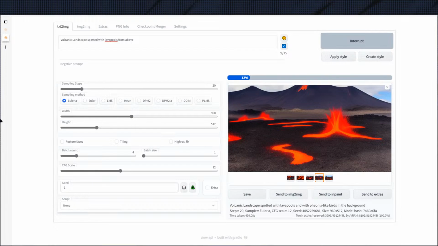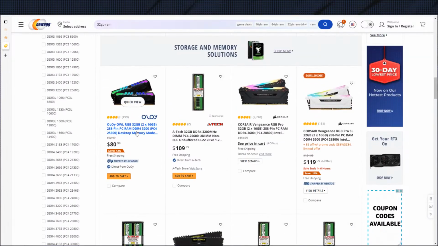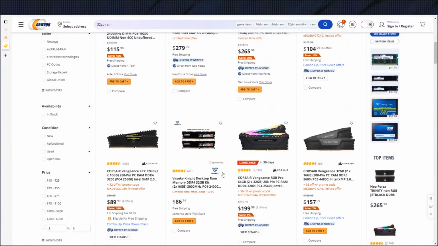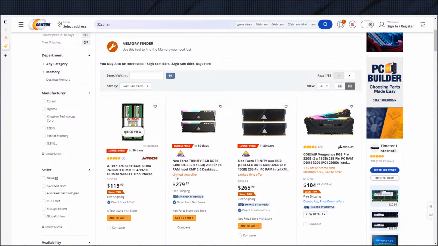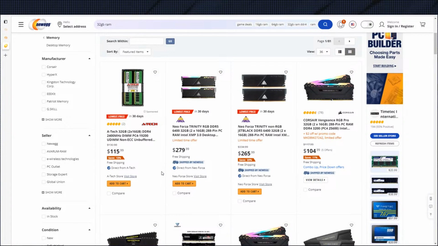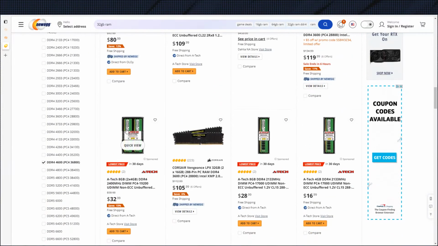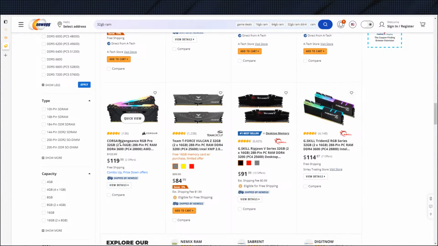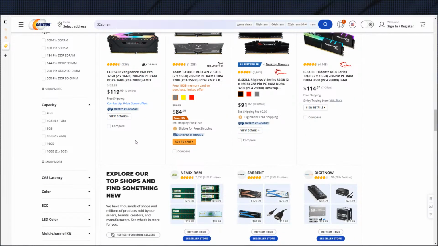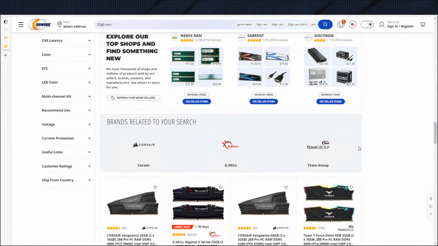But anyway, there we go. Oh, nope, that did not work. I was over on Newegg. So anyway, just looking at prices. 16. I gotta check what I have in here right now. I just kind of clicked the first thing here, and yeah, I really gotta check what I need to match to for my RAM.